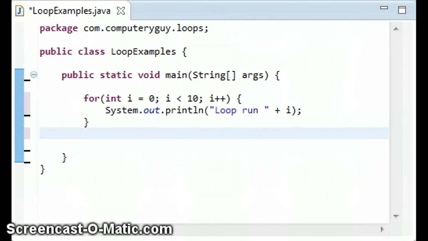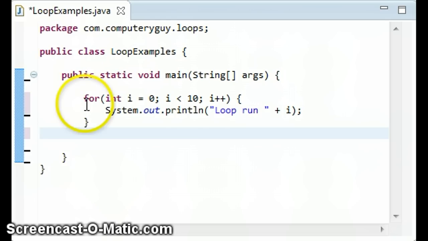Today's topic is for loops. Last time we got into a basic introduction to loops, and today I'd like to talk more about for loops specifically. They're probably the most common kind of loop, at least they're the kind of loop that I use the most often. And they're called for loops because they allow you to iterate for a certain range or for a certain set of numbers, and to do something with each of those numbers or use each of those numbers as an index or a reference to something else.